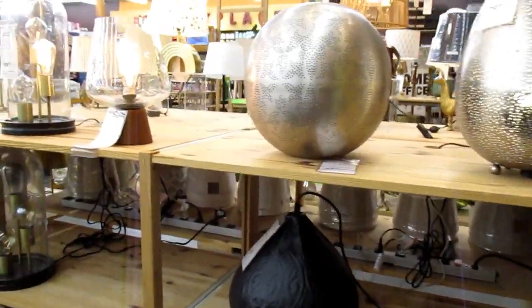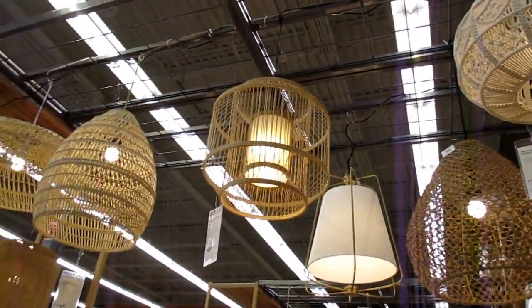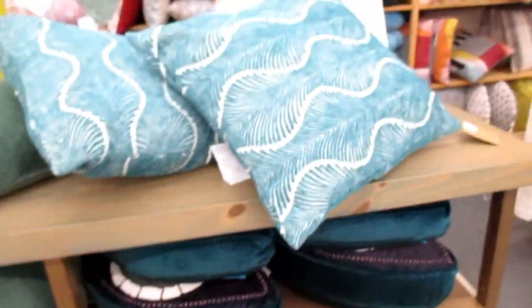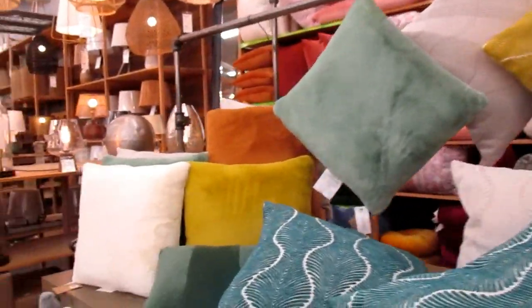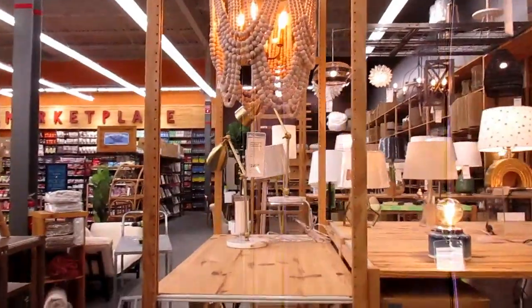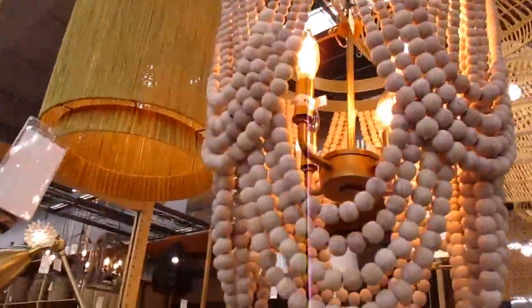Can you shed some light on it for me, please? I'm not finding the pillow I want. This is probably the closest. You've got to get the right kind or don't get one at all — that's my theory. But this has my attention: a bead, a wooden bead chandelier.